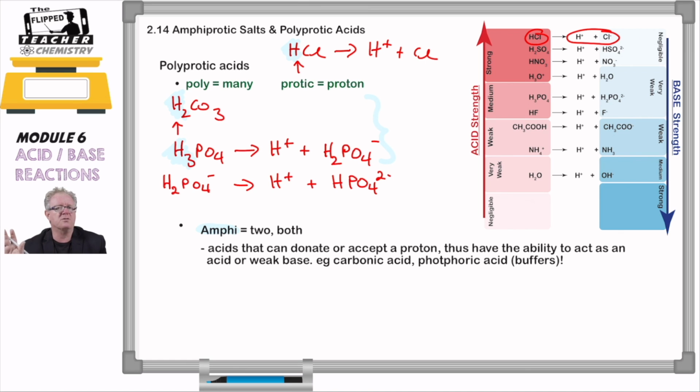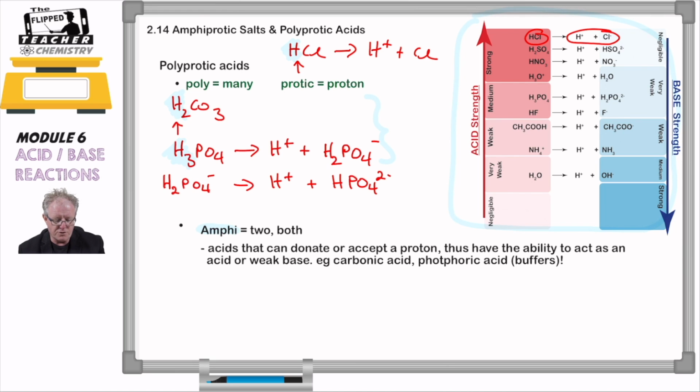Don't worry about what the acid's called that you haven't seen before. Look at the terminology and go back to the concept. So that's what these things mean. Polyprotic, diprotic, monoprotic, and amphiprotic just means it can gain or lose a H+. And I've put this here again to remind you that we can have different strengths of our polyprotic acids.